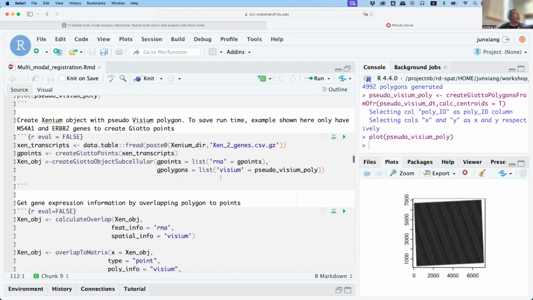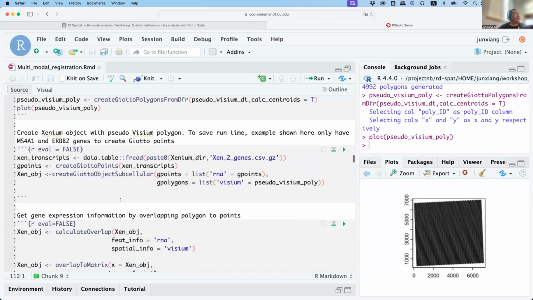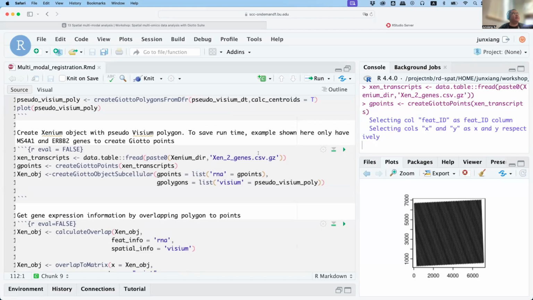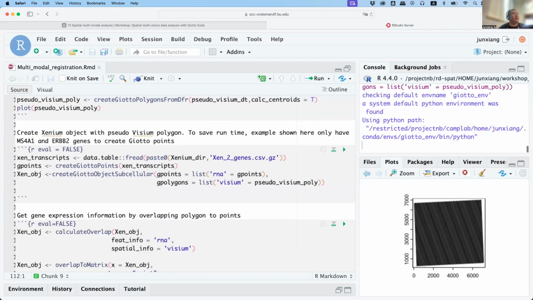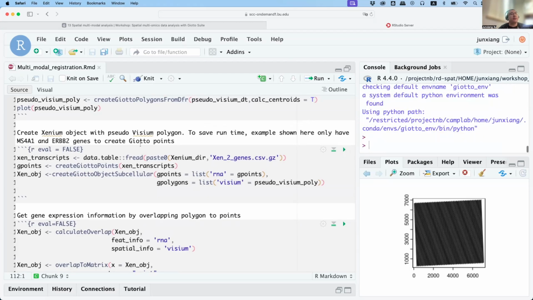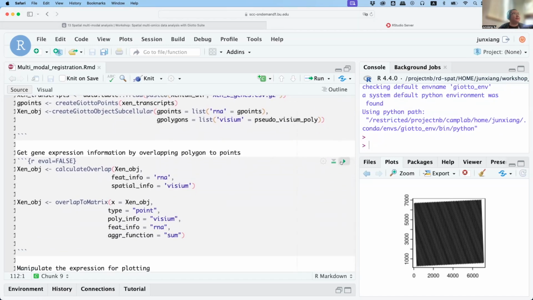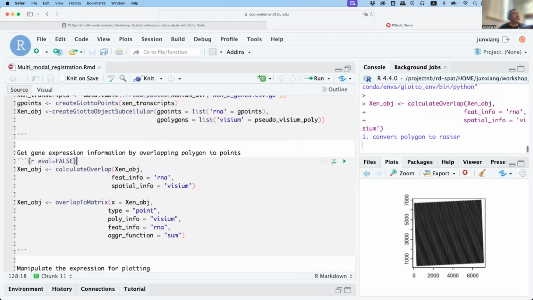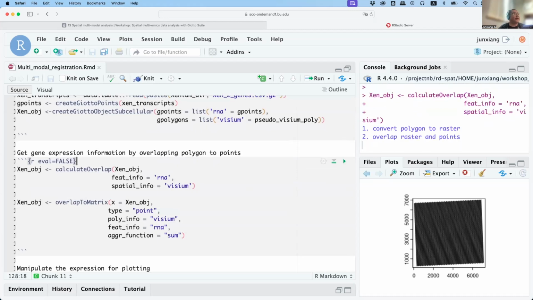And then what we can do next is to create a Xenium object with a pseudo VZM polygon. For this example, we filtered only the MS4A1 and ERBB2 genes because they correspond to the immunofluorescence image as well.